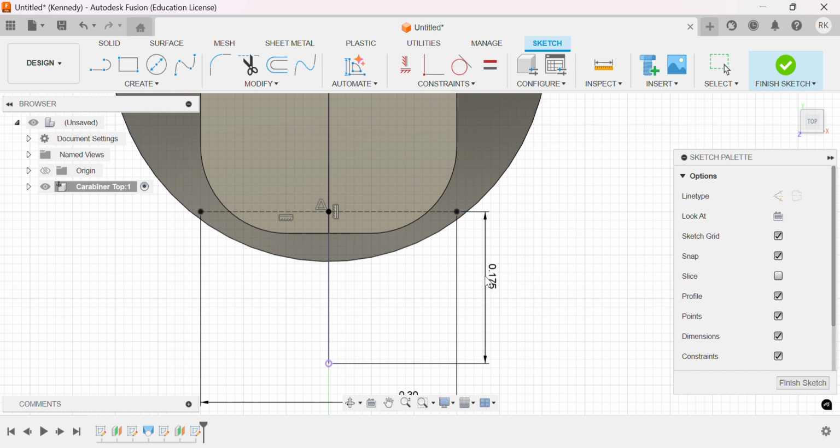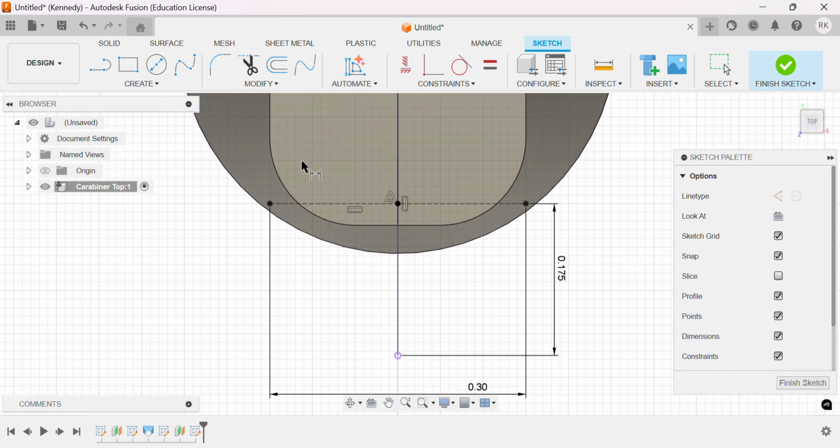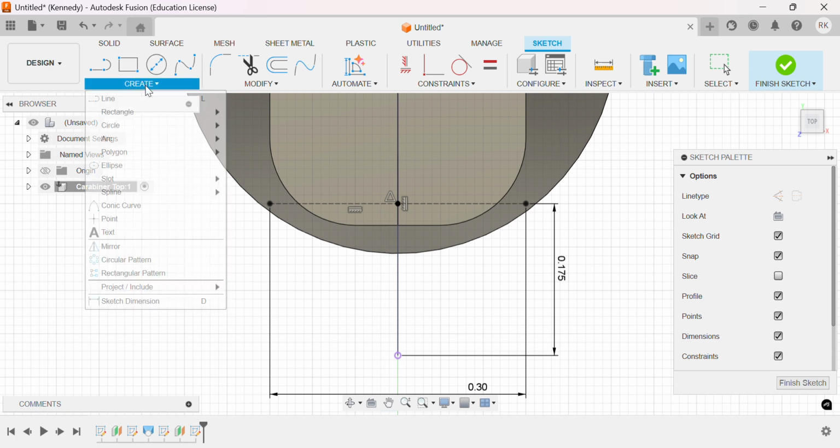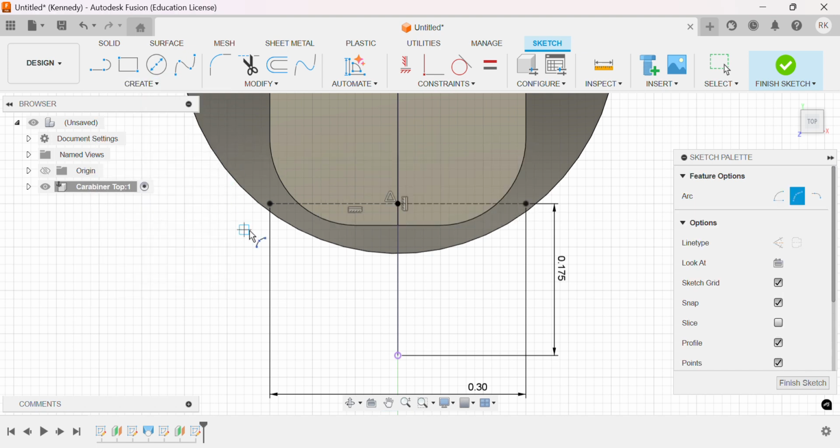Now we're going to zoom in a little because we're going to create a bunch of arcs. For the first arc, we're going to come up and go under create and choose the 3-point arc. We're going to double check that our line is not on construction, which it is not. Nothing is selected here. So I'm going to come back to this point, and choose the left point of my line. Then I'm going to choose the right point of my line. And you can see that I kind of missed it there. When I went to put it on there, I moved it up. So I'm going to hit Control Z and get rid of that.